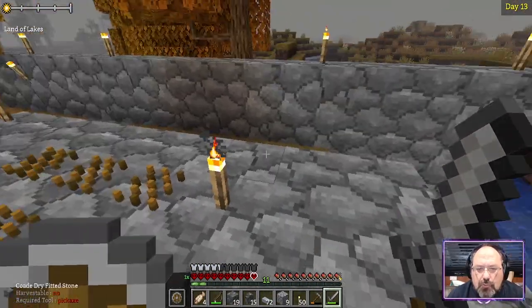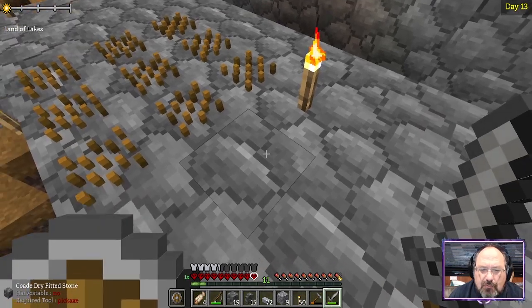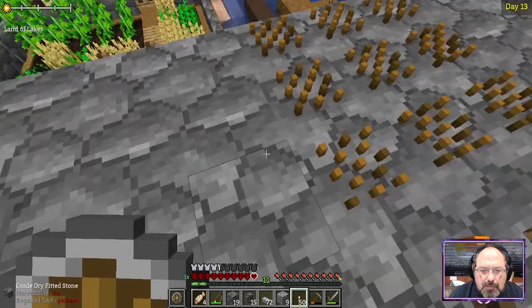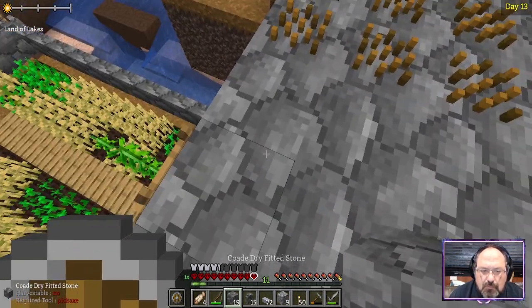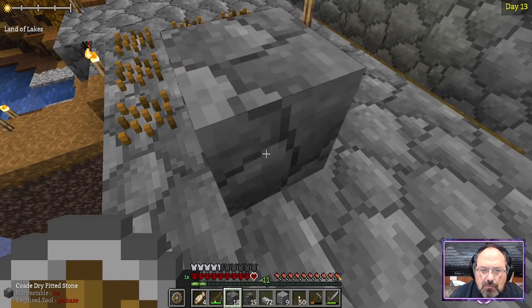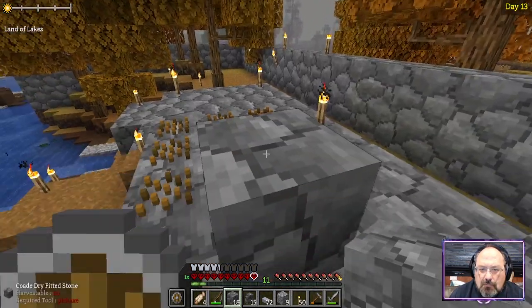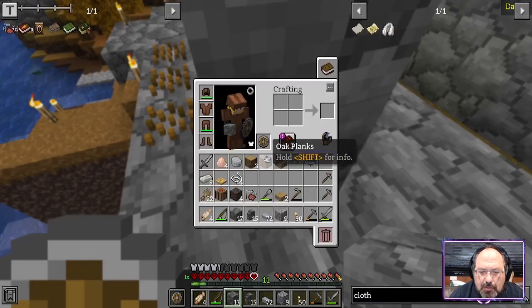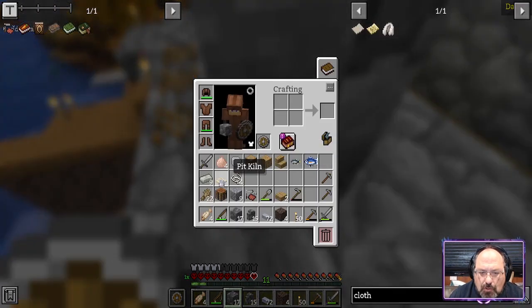Okay, so here's what I want to do. I want to make an outpost that maybe comes up from here, like right here, and I can make it somewhat high so that way I can... Oh, this is perfect. Oh, I don't need that. That's right.